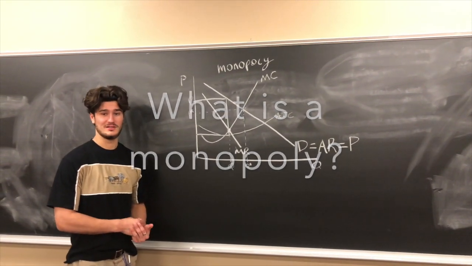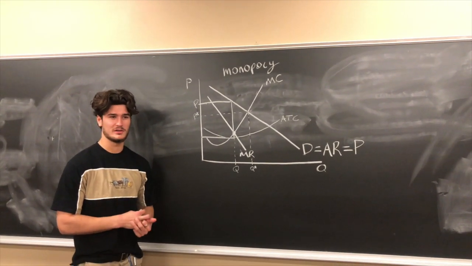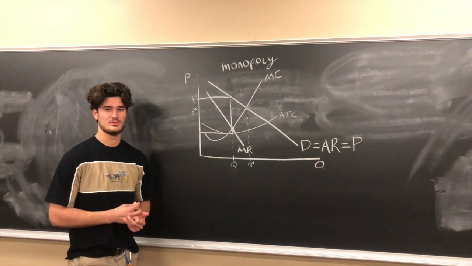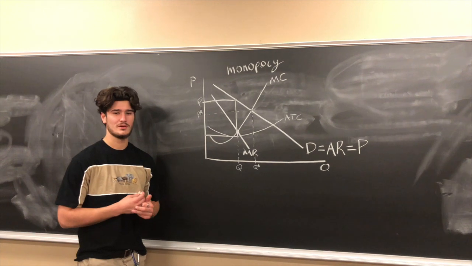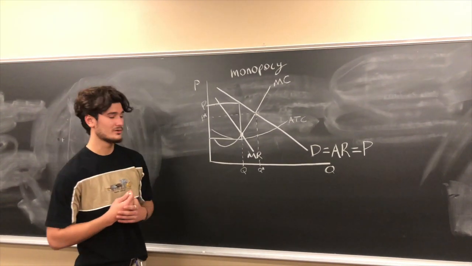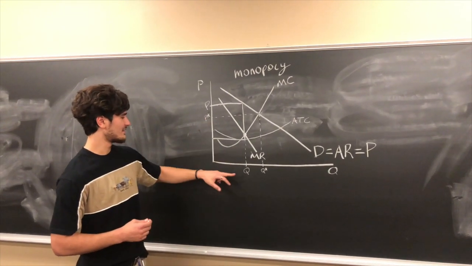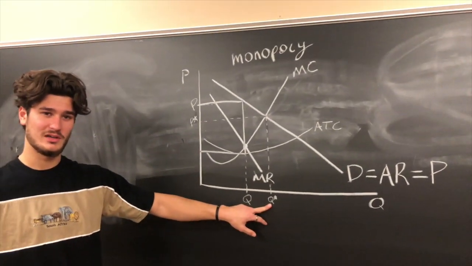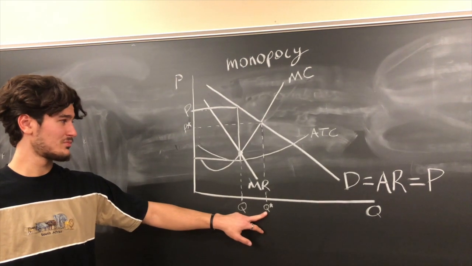A monopoly is when one firm holds total control over a market. In a monopoly, consumers are price takers and producers are price makers. This one firm usually makes one product and can set the price and quantity for it. So as you see on our graph, we have P star and Q star. Those are the optimal points for the market, which it usually will reach by competition.